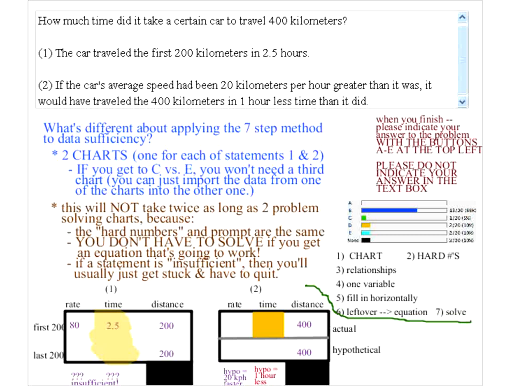So the rate is 20. Let's make our variable in the rate column, actually, let's put it here, because this is what we want anyway. So hypothetical is 1 less hour. Since we have a choice, we might as well put our variable at the thing we want anyway. That can help. So then we've got to do division. So this is going to be 400 divided by t. And then this is going to be 400 over t minus 1.